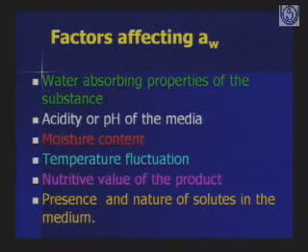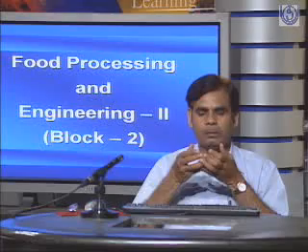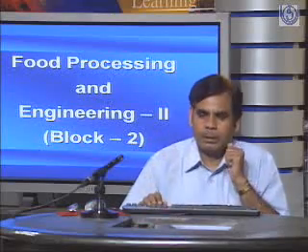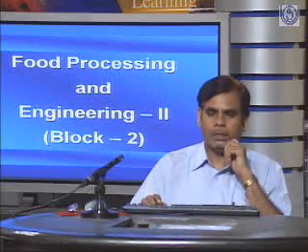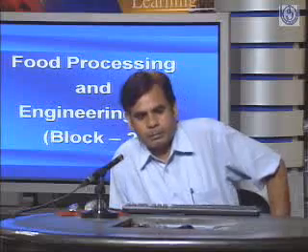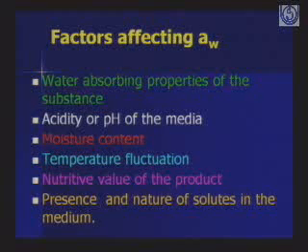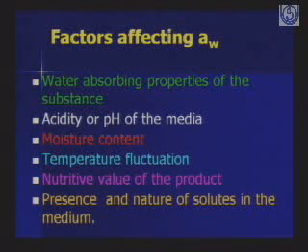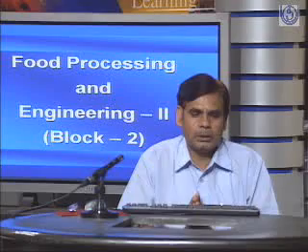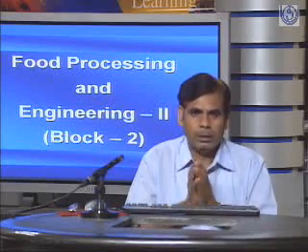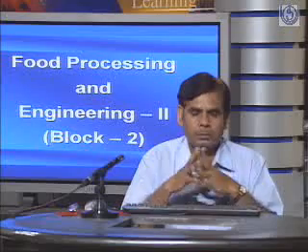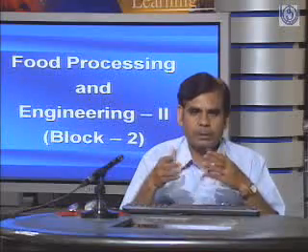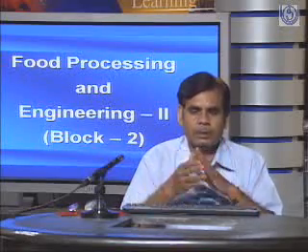Then moisture content is also a factor: higher moisture content gives low water activity, and low moisture gives higher water activity. Then temperature fluctuations. Sometimes the product is stored at different temperatures. Due to electricity, there is fluctuation in the temperature during the storage. So if the fluctuation of the temperature is more, then the water activity may sometimes decrease or increase.